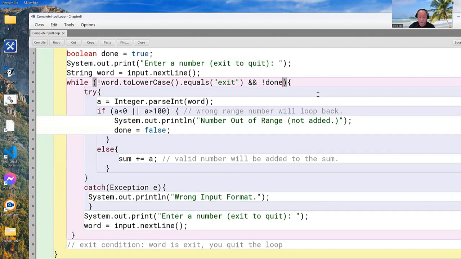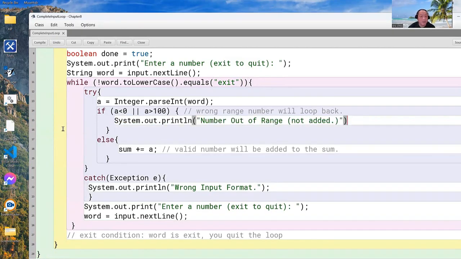No, this done should not, I'm sorry. No, this done is not necessary. Oh, it's okay. We don't need to have it. This done can be taken out. We don't need to have that done variable. So if your number is out of range, it's just simply not added.